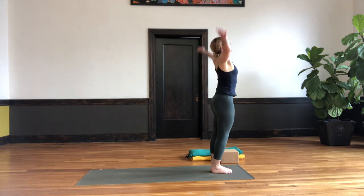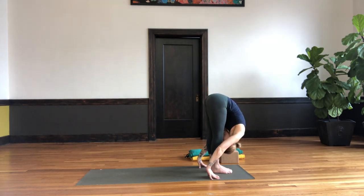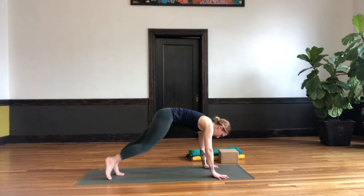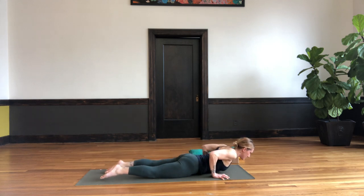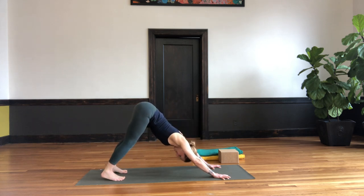And again, release them all the way back down to the ground. Uttanasana, forward fold, exhale into the floor. Inhale, halfway. Exhale, put your hands on the mat, walk, step, jump back. High plank, inhale, high, exhale. Inhale, squeeze while you're there. And then pull it back into downward facing. For three.